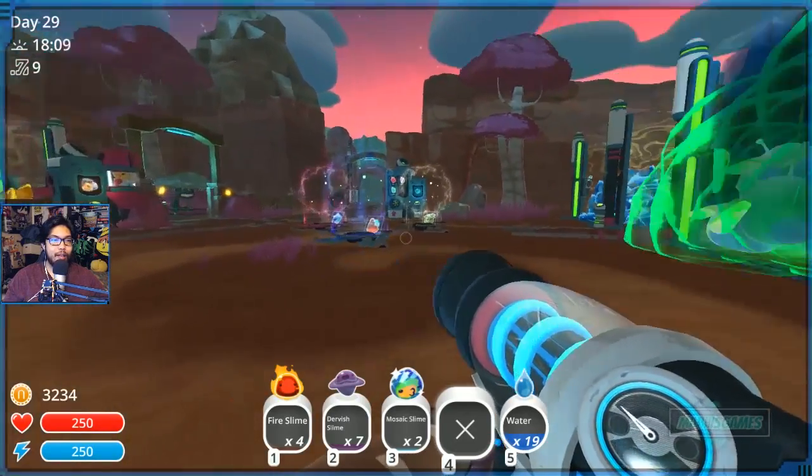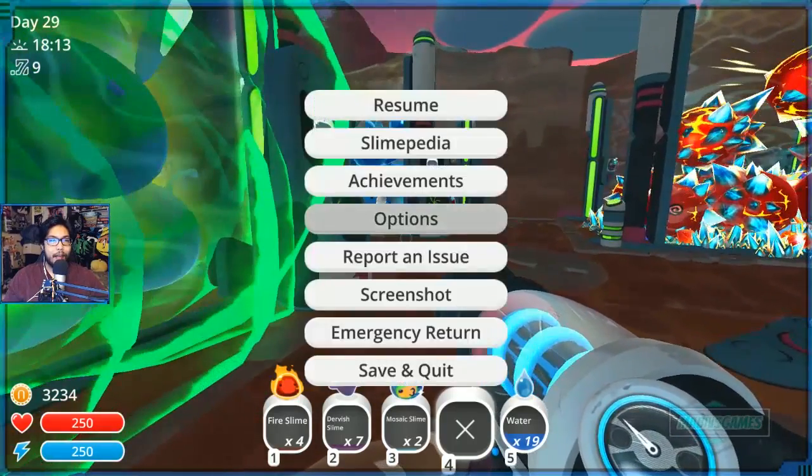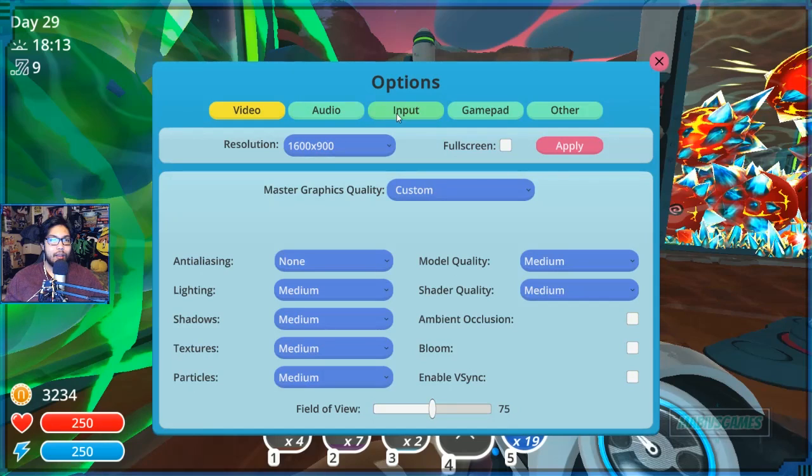God, this area is extremely loaded, though. It's like, so much lag. I'm gonna turn down the graphics even more. Video. Medium. Low. Shadows. None. Well, let's see what that looks like. Textures. Low. I'm just doing this so it doesn't lag, guys. Oh my God. Okay, the game lagged.